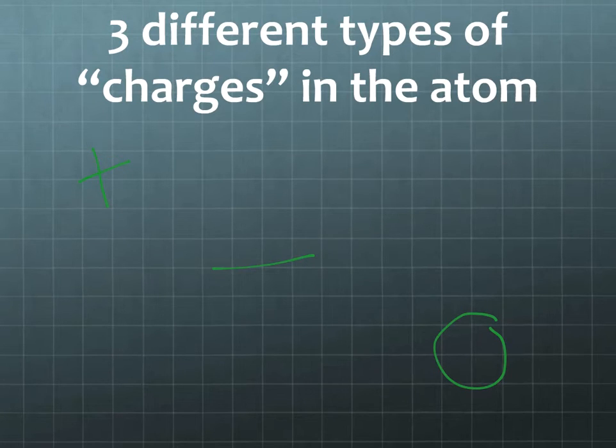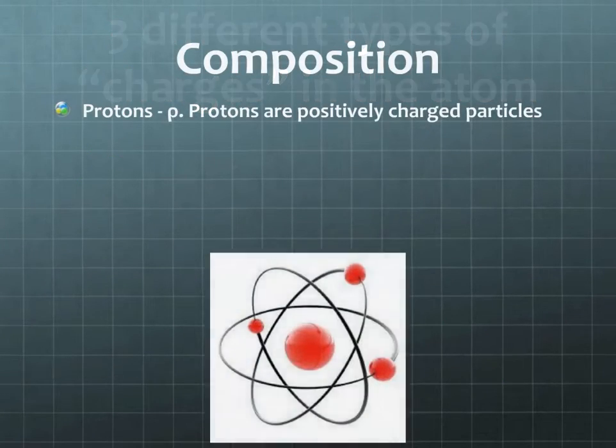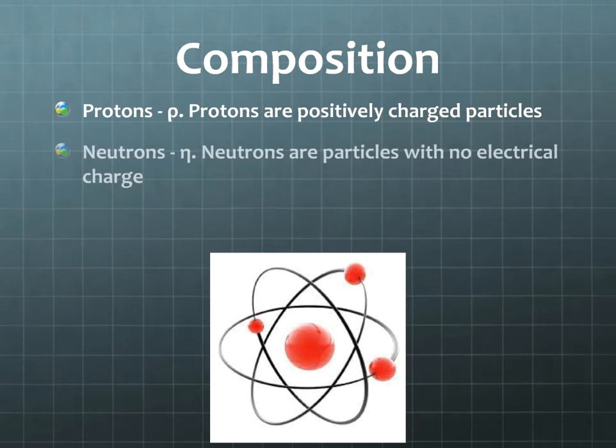So we'll discuss each of these. The first part are the protons. They are the positively charged particles. So the way I remember these are positive protons, and they are within the center of the atom in the nucleus. With the positive protons are the neutral neutrons. Okay, neutral neutrons. And they have no electrical charge. So I'm going to put some positively charged protons in this nucleus, and I'm also going to draw in some neutral neutrons.